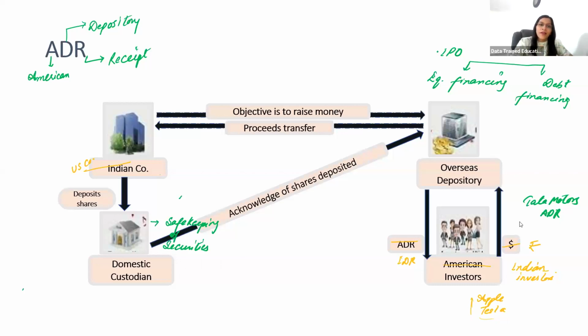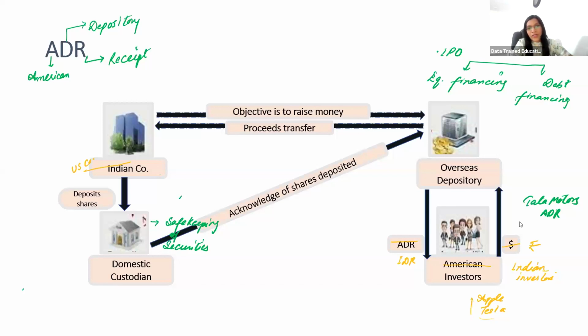First step is they are going to hire the investment bankers. Investment bankers are going to help them out in drafting the draft red herring prospectus, DRHP. DRHP includes all the required details for approval. SEBI goes through the details of the company and then approval is provided. They approve, and this is a green signal for them that yes, all the due diligence is perfect and they can go for the IPO. Then they seek approval from stock exchanges. Why stock exchanges? Because they want their shares to get listed on the stock exchange only.